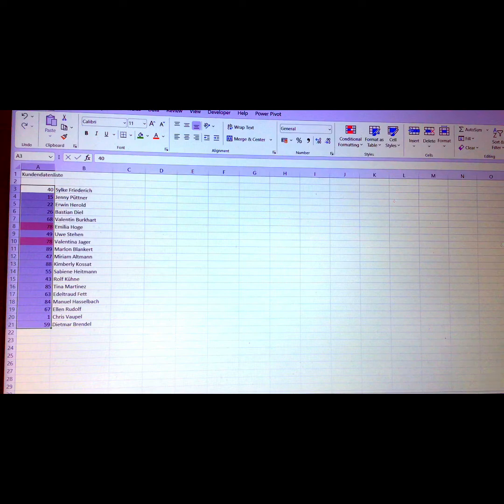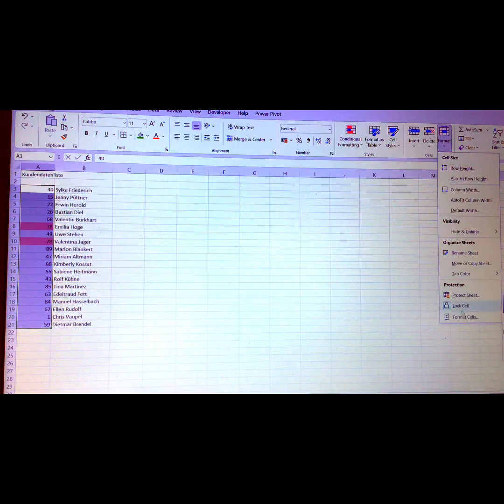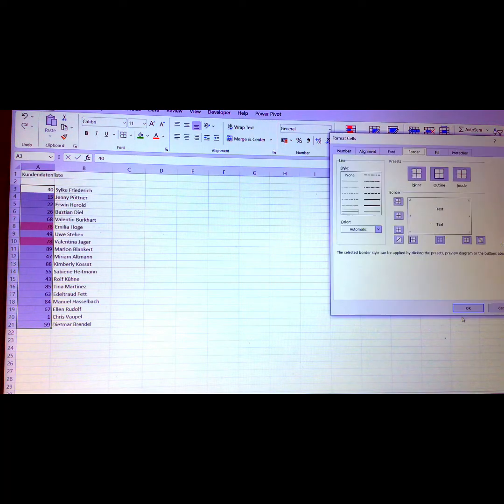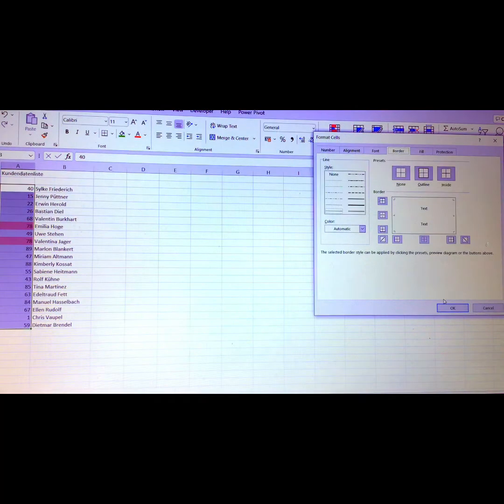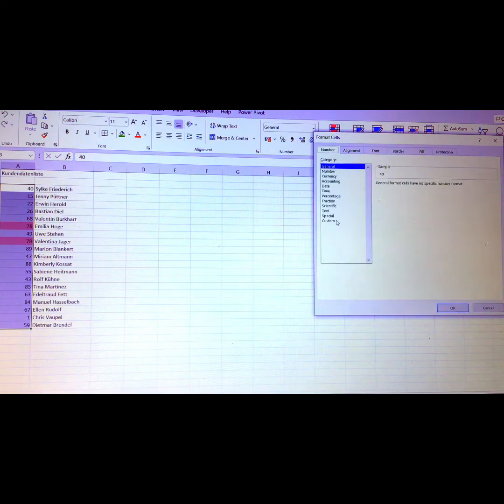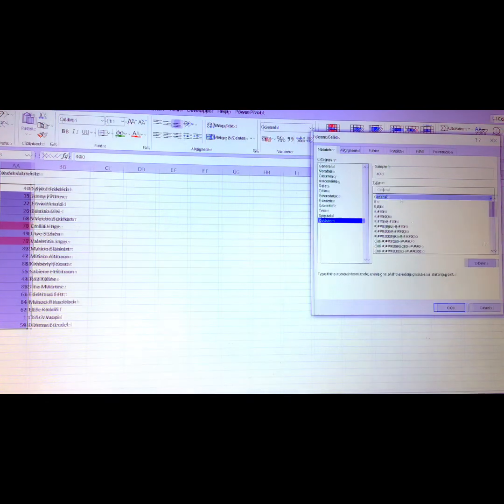We are still by tab home, and we could use the conditional formatting, but it's not going to work for this one. Let's go and use the icon format, and we choose format cells. And here we go by number, and then by custom. So first we put the 0 in front, we make it 4.